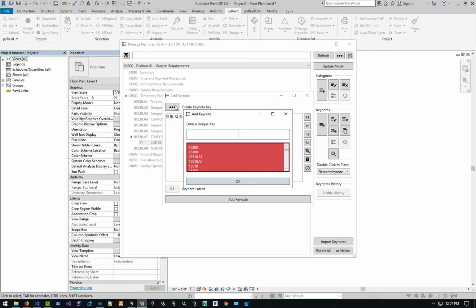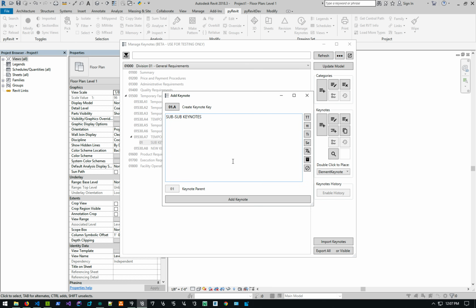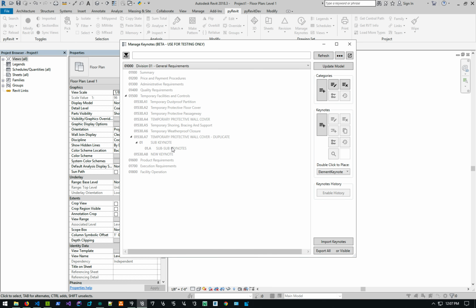So you can say, I can create a sub keynote under this even, but generally try to avoid this unless you have a very good reason for doing so. It's easier to have one level of categories and maybe another level for the parent keynotes of subjects, and then the third level. Try to limit it to 3 to 4 levels max. Beyond that, it probably needs to be reorganized. Anything listed under level 5 or level 6 could be reorganized in a different way. So that's basically how you add keynotes.